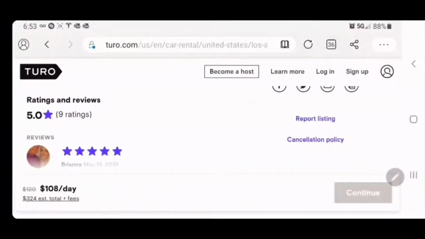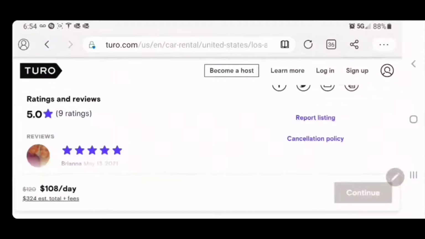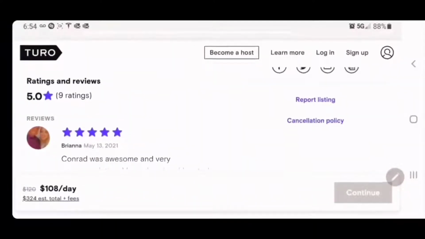You calculate, for example, and right here it's $120. You might see it says 108. It's because I added a discount where if you get it for 3 days, you get it for 108 per day. But don't pay attention to that. Pay attention to the $120 that's crossed out down there. You multiply that times 9.